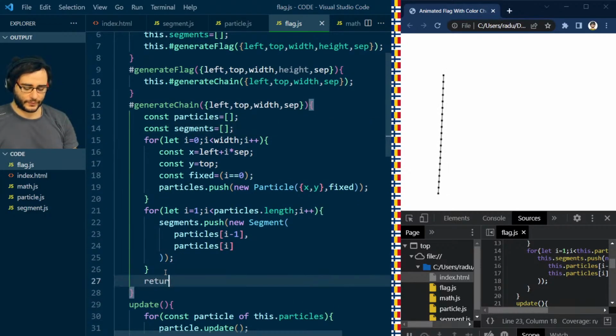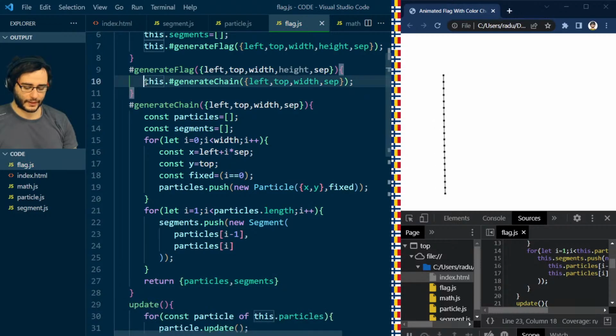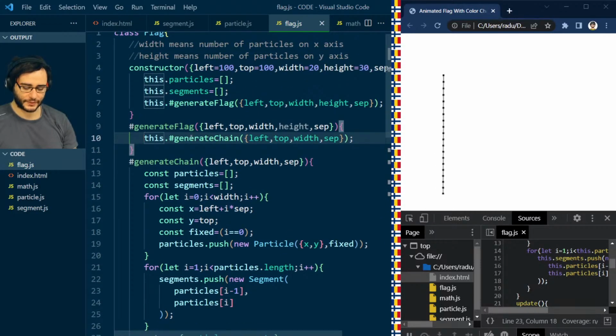So here I want to return particles and segments, and here I'm going to add these particles and segments returned by this method to the global values.